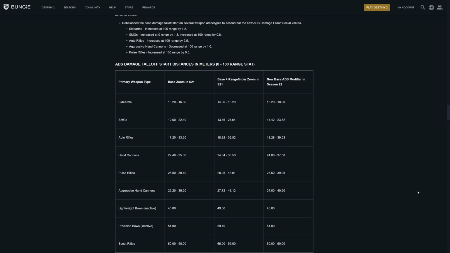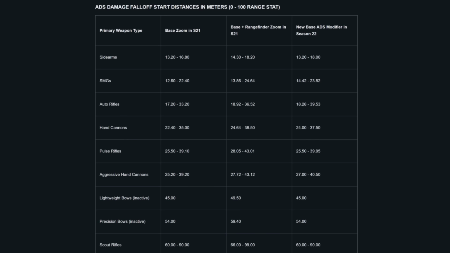So we have a chart here that has rangefinder pre and post Season 22. And look at hand cannons, 35 meters, with rangefinder 38.5. That's that rangefinder zoom. Now, simply, Season 22, it's 37.5. In the current Sandbox, rangefinder is a huge help. Right now without rangefinder, it's 35. In Season 22, it's 37.5. So it's an overall buff to hand cannons. And the best part, you don't need rangefinder now. You just need range, the pure range stat.